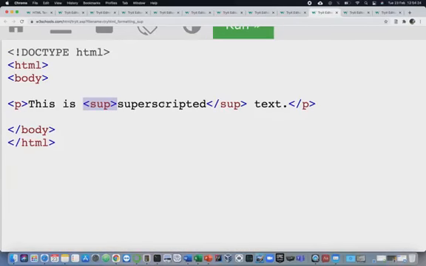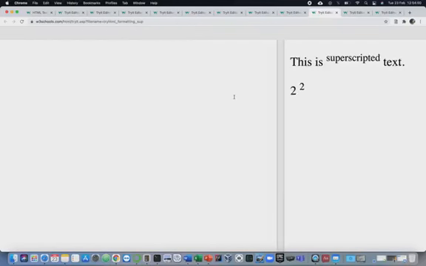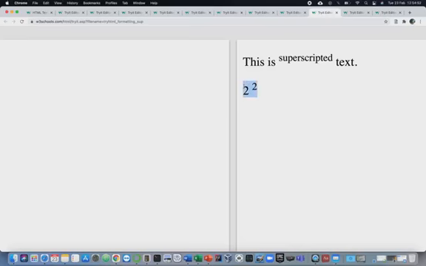The next thing you're going to learn about is called superscript. Superscript is basically like saying 2 to the power. If we say 2 to the power 2, you put in this tag and then you write 2, and then you close that superscript tag, and if you rerun that, what we're going to see is it will basically write it like that, 2 to the power 2, and here is an example in the other paragraph.